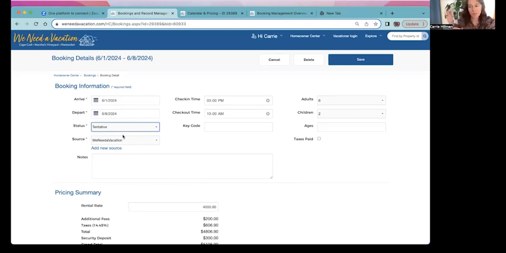You don't want to lose that fresh inquiry either, because maybe that person is really serious and wants to book your home, but they'll move on if you say I've got someone else in line in front of you. So have a plan that you need a response within a certain amount of time, and let them know. If they don't get back to you, then you can give it to the next person.